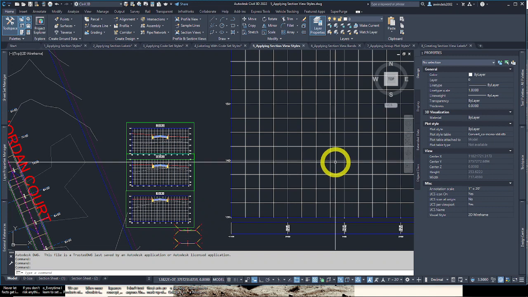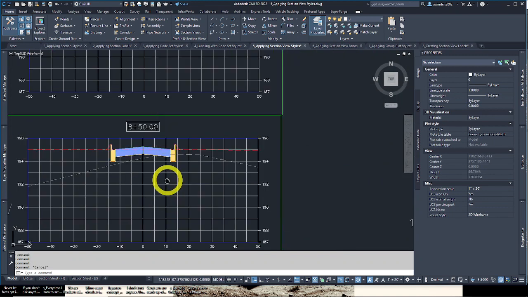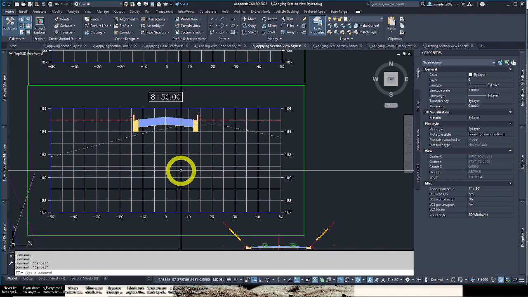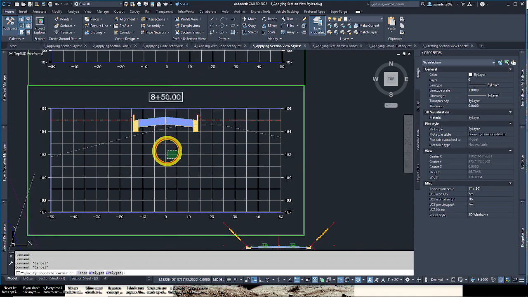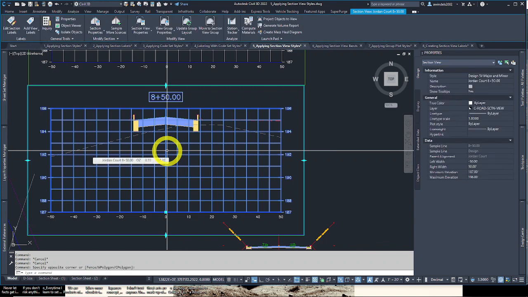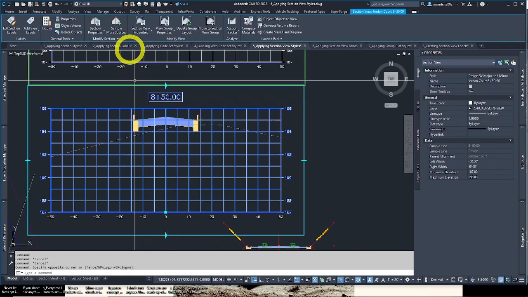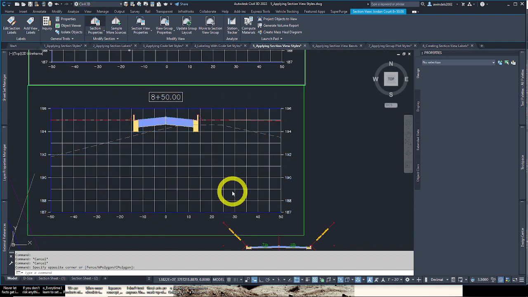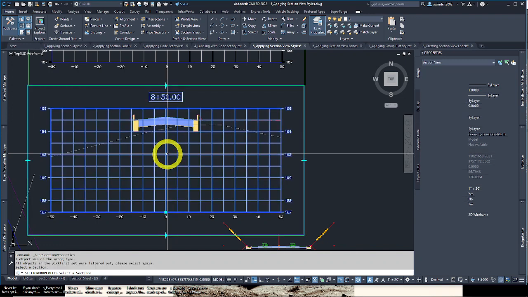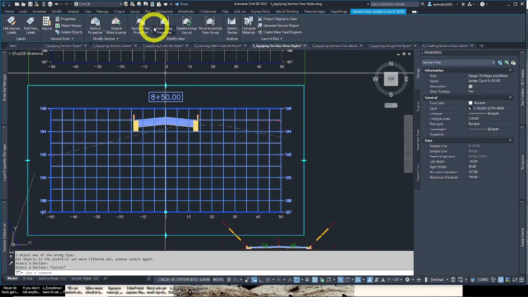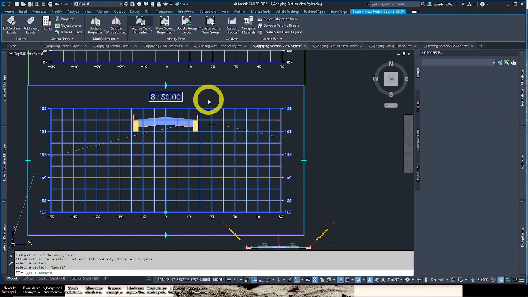Go once again to the lowest view, 8 plus 50. It says click the lowest section view. Just click the grid somewhere. Do that, and then click section view properties on the ribbon. Okay, right here. Oops, I clicked the wrong one. Click the view again, then click section view properties. It's so easy to miss between these two. I do it all the time since they're so close to each other, and similarly sounding and named.